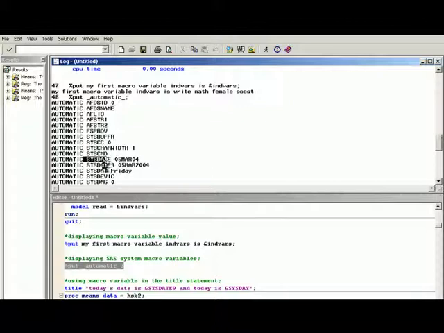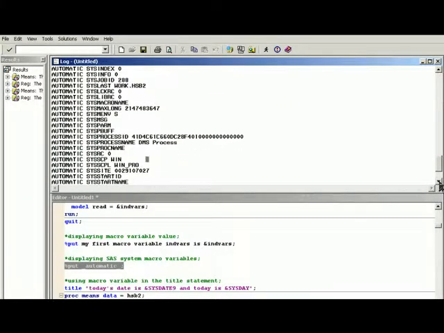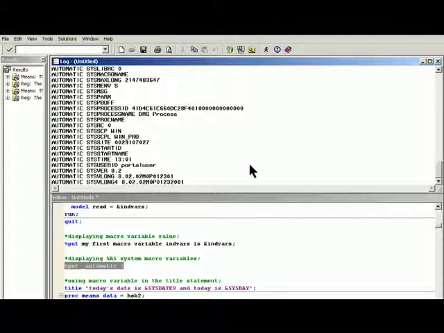Like here is a macro variable called sysdate, and today is indeed March 4th, 2004. It has sysdate9 if I wanted the year to be expressed as a full 4 digits. It's telling me that today is Friday, and it has all sorts of other macro variables that it has automatically created, and I could use those if I wanted.